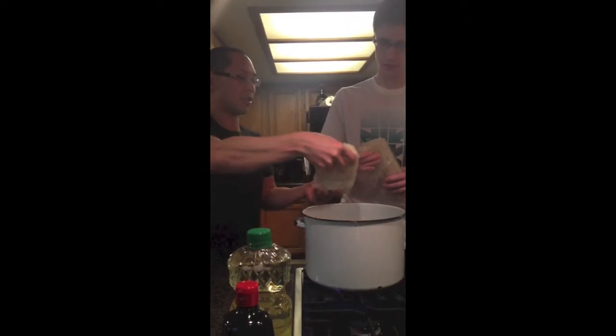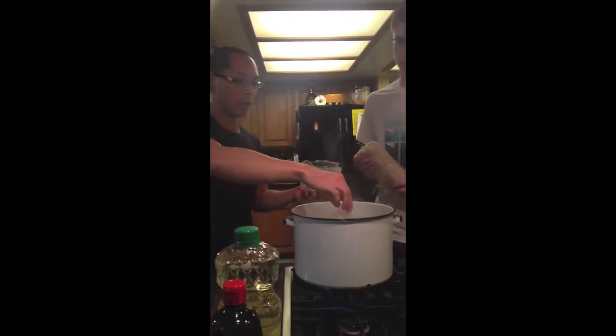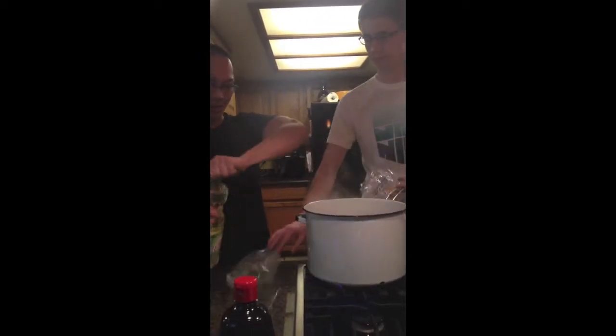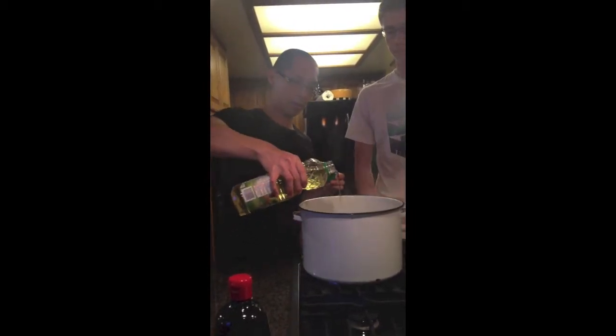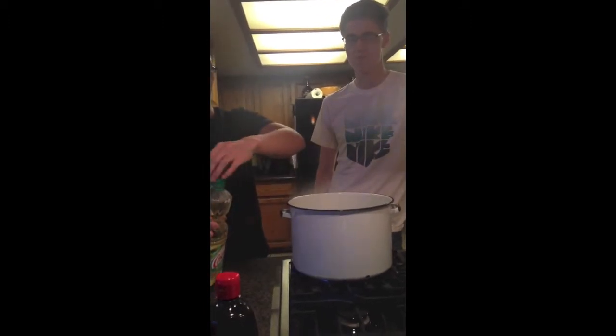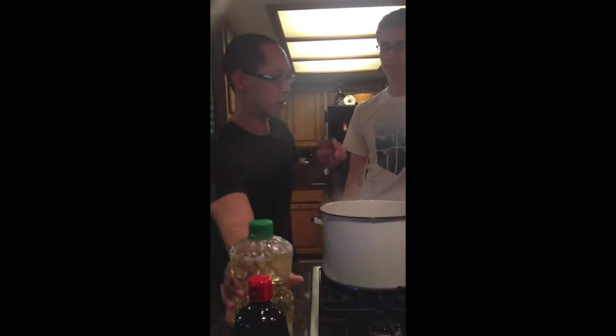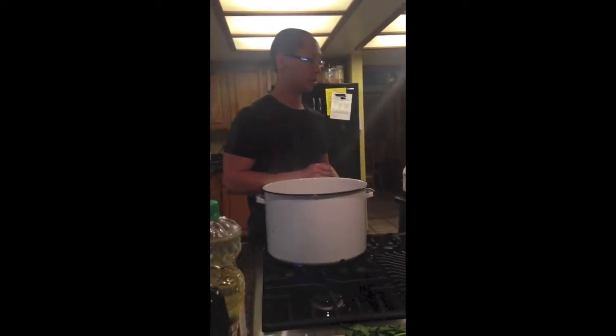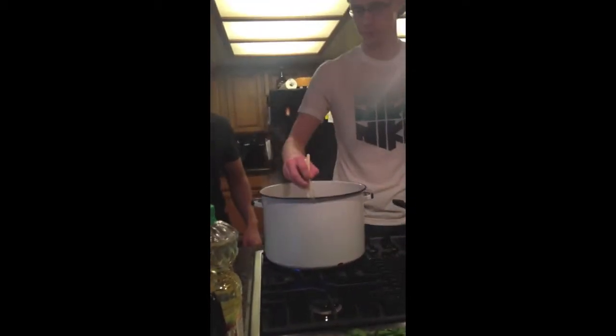Alright, so now that the broth is cooking, we're going to cook the noodles as well. So you basically just drop these into boiling hot water. And I usually add some oil just so it doesn't stick. And then you just stir it around with some chopsticks for a little bit, just to separate the noodles a little bit.